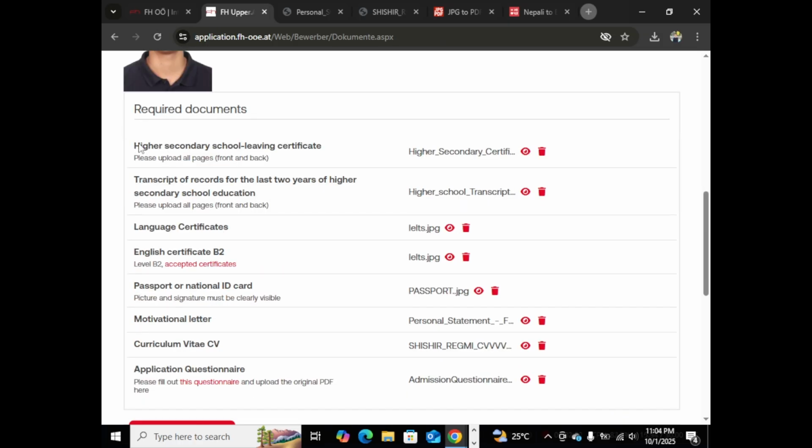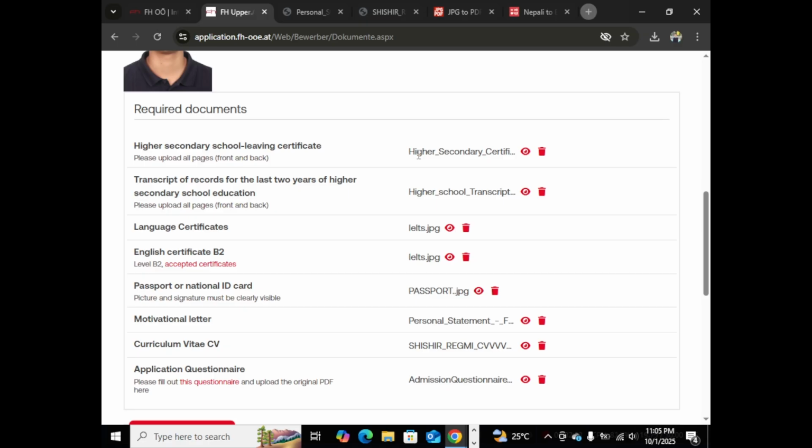And in high school secondary school leaving certificate, you have to upload both the front and back page of the certificate which proves that you have completed your high school. In Nepal, that means the migration certificate, the transfer and character certificate from my high school, and another is the provisional certificate.